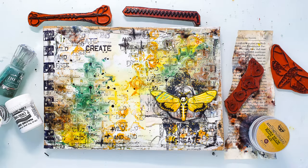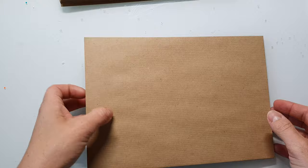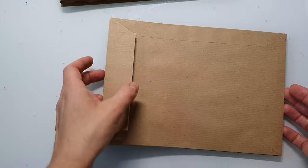Hey, and welcome back. Today I'm sharing another handmade journal which is super easy and you only need some envelopes for this. It's going to be an accordion fold book and I will show you how easy it is to make that.